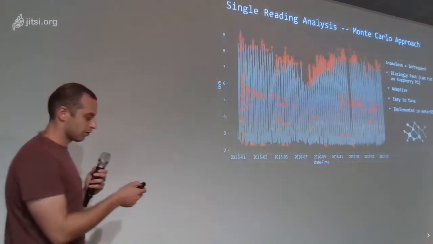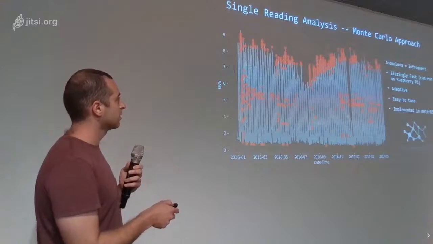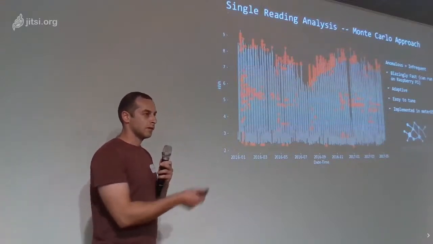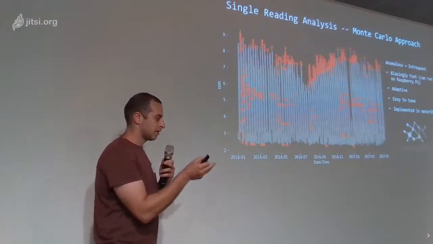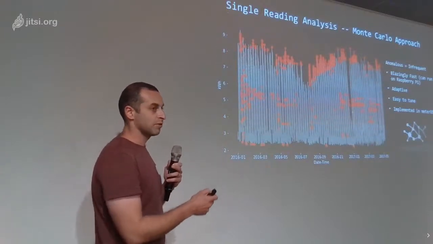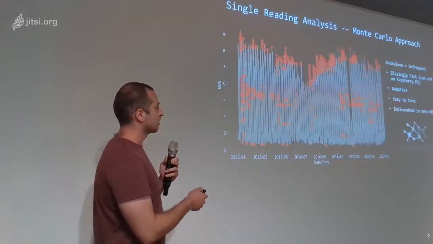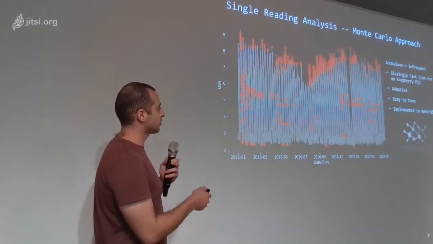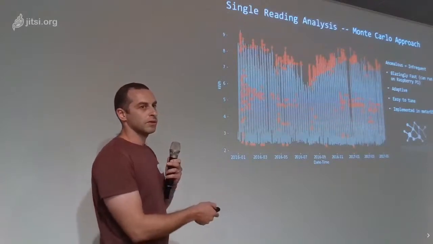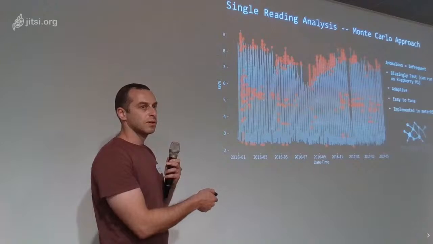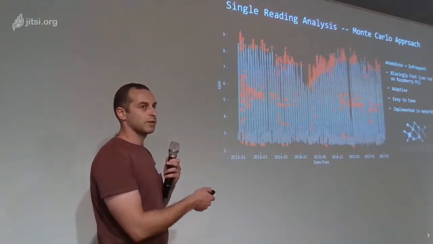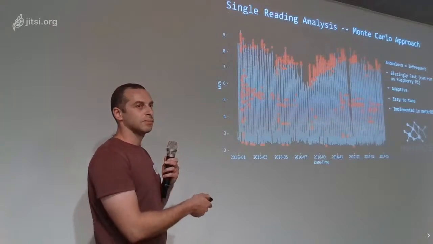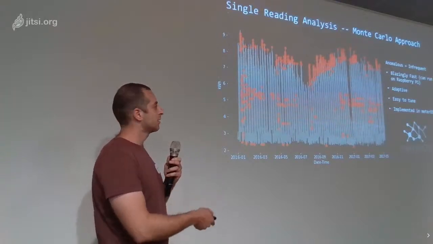Another approach, which was to work with single readings, is called Monte Carlo. Basically, you look at the meter reading and ask yourself, how frequently has this reading appeared before? If it's not frequent, then you call it an outlier. The cool thing about this approach is that it's blazingly fast, you can implement it on a Raspberry Pi attached to your smart meter. It's adaptable, meaning if you change your habits, your outliers change with time, and you can easily tune your anxiety level, meaning what you call an outlier.